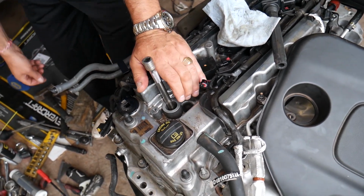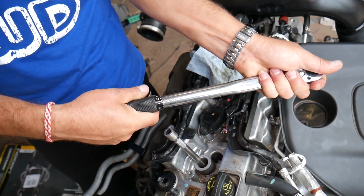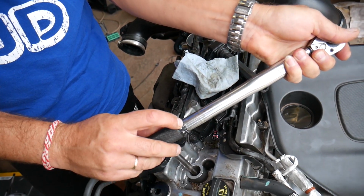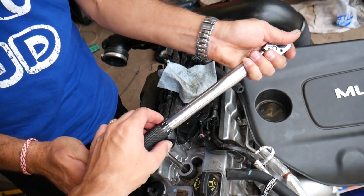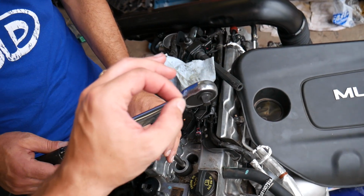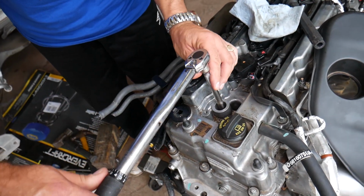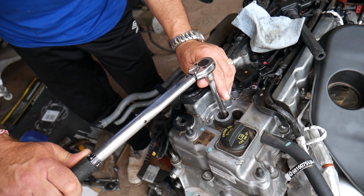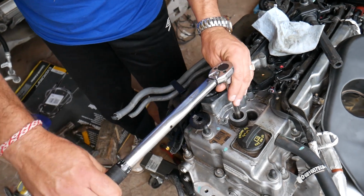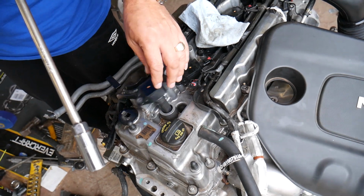Perfect, we'll get it tight by hand. Now we're going to get the torque wrench. We have the torque wrench set at 20 foot-pounds. That's what I found online. Most of the people said 20 foot-pounds. And this is a click type wrench. When we reach that torque, you'll hear a click, the handle will barely move, and you need to stop immediately, otherwise you'll put too much torque. Listen now. Okay, that's it, right there. That's a perfect torque. So all you have to do is install your ignition coil.